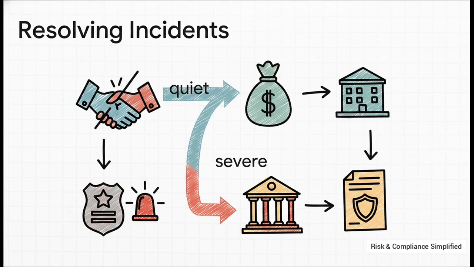Once the report is finalized, management and the board hold the ultimate responsibility for resolving the incident. And that resolution can take a lot of different forms depending on the severity of the vendor fraud. It could be handled quietly by disciplining the employee, requesting voluntary financial restitution, and simply terminating the supplier contracts. Or if the damage is severe, the organization might go all in, filing a civil suit to recover damages, filing an insurance claim, or reporting the entire incident directly to law enforcement to encourage full-blown criminal prosecution.